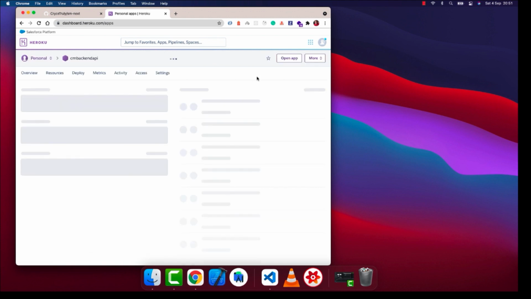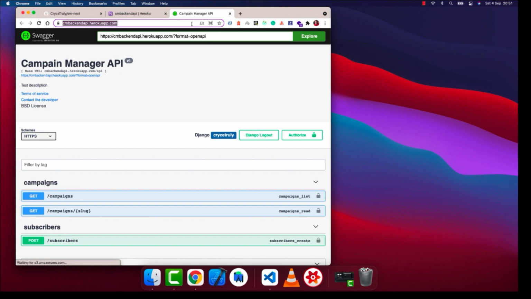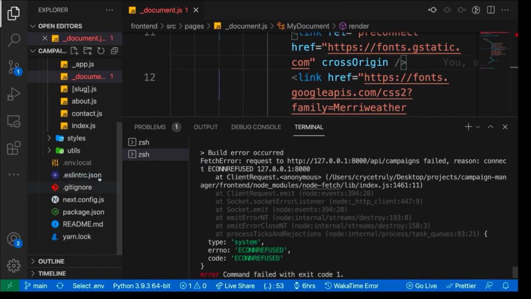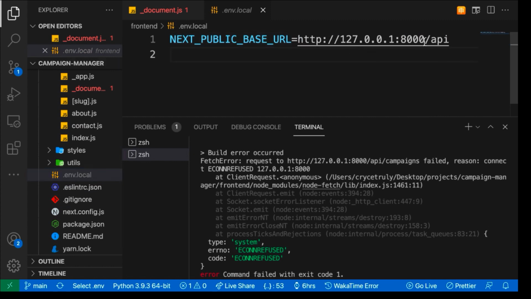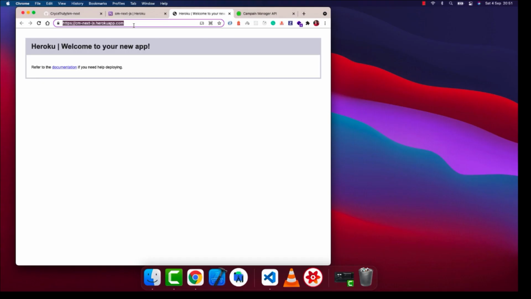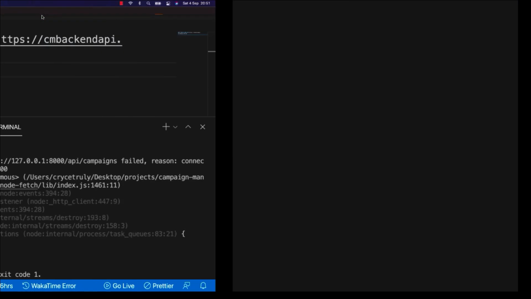Our remote URL is going to be this. So this is what we want to have now. I'm going to go to the frontend .env and replace this. On the back end, we need to enable CORS for this front end to connect to it. We want to enable this front end to make cross-origin requests to our server. So I'm going to update our backend code to also accept the front end.